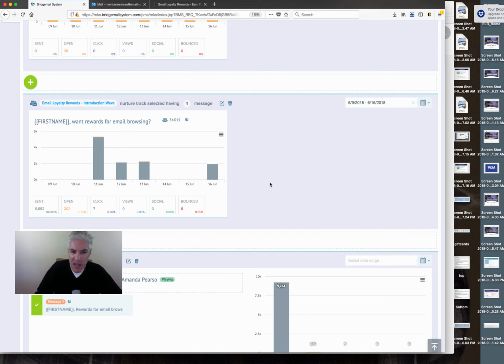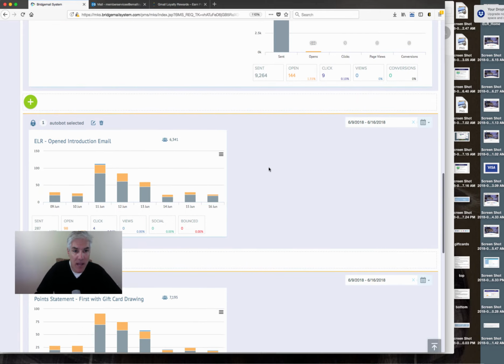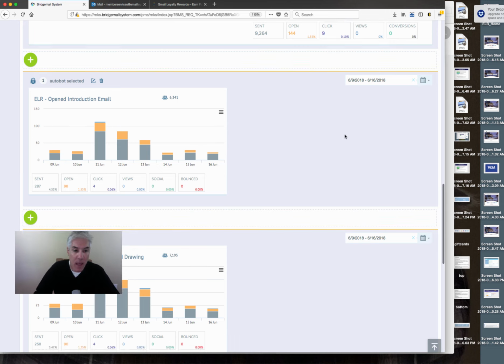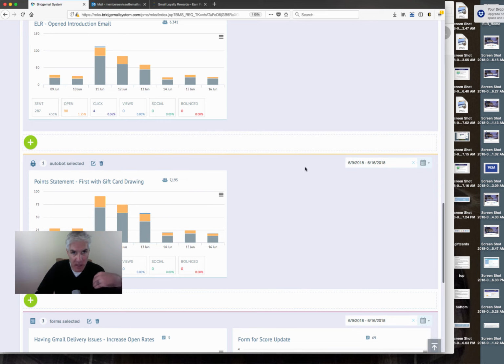Again, not very exciting, but this is just a process because all these people who we're hitting in this wave, they're not opening at all. So we don't even have the benefit of that. 1.79%. Then the other dashboard we have is that initial introduction email. That was the one where, if they open that and we let them know that they got 10 points, that's the one that got sent out 2 minutes after. Again, I'm going to do a roll up, but this is the 33% one. And then the point statement, which was like the first of the weekly, that's where this goes.